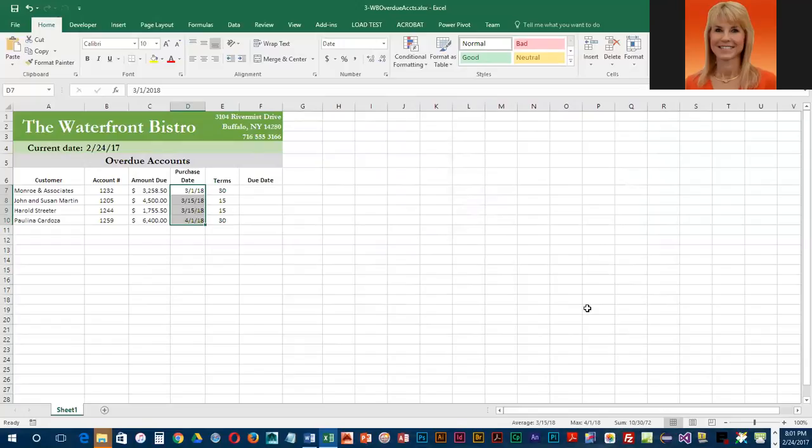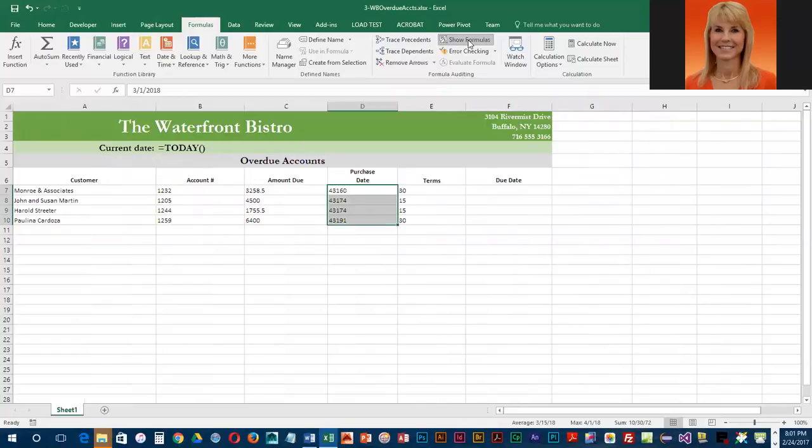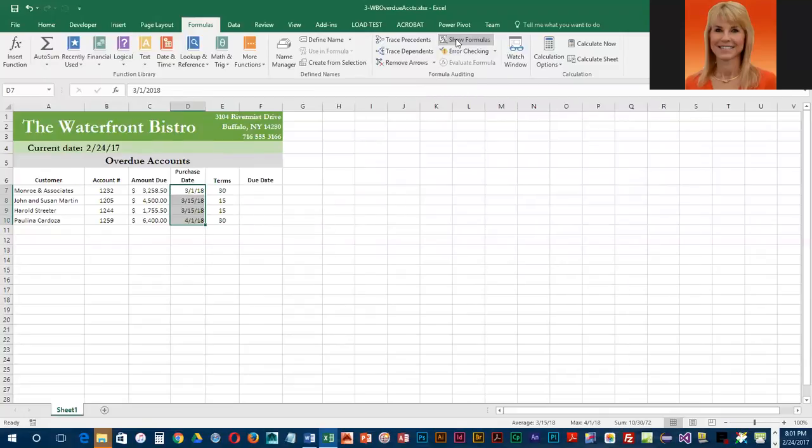And now they would actually like you to see the formulas. So we're going to go into the formula ribbon, and there is a button. This is like a toggle. It will show the formulas and it will turn off the formulas. So if we click on it, we see, and the reason they're having us do this is so you can see the function, but you can also see that those dates are stored as numbers. So we turn them on and then we can turn it off. So this shows the formulas, this turns it off.